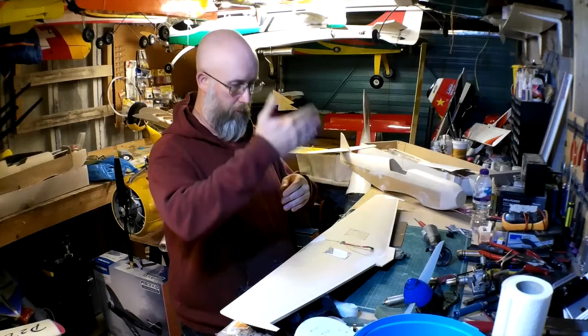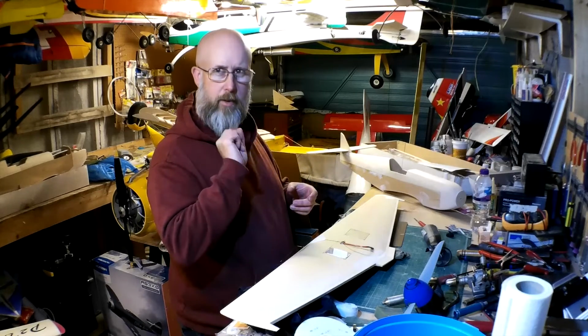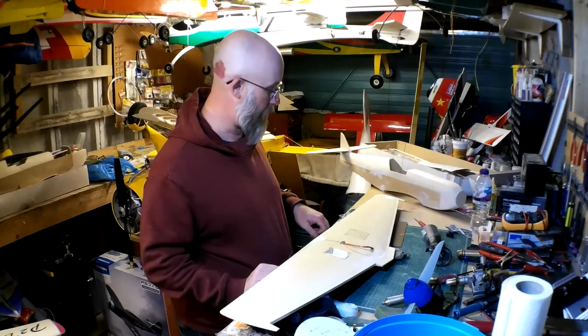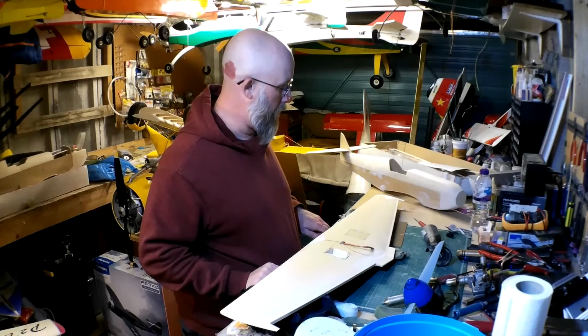Because with the Me 109, it's got the chopped off front. I think there's a gun or a cannon fired through the centre of it. So it's going to be fairly easy to make a spinner for it, as you get the right profile.